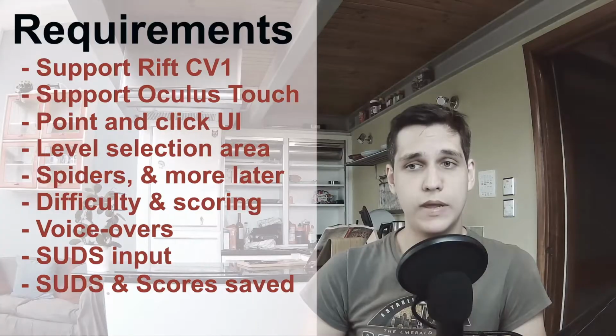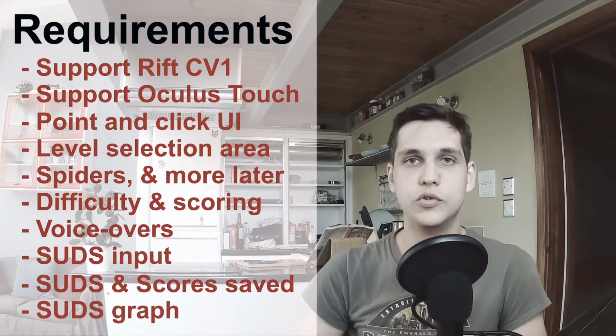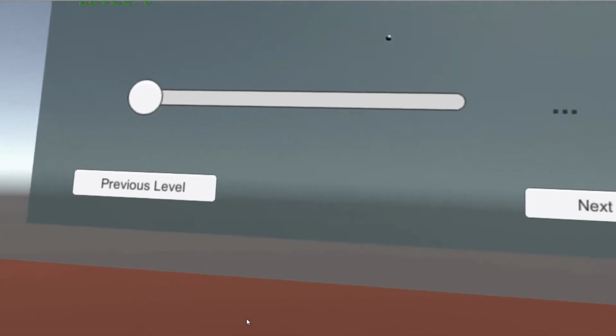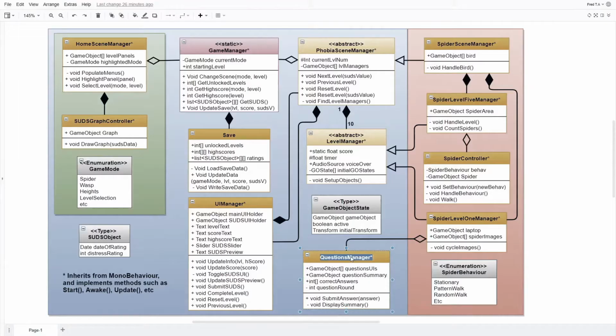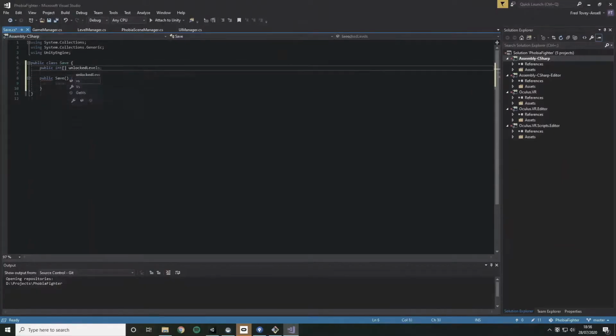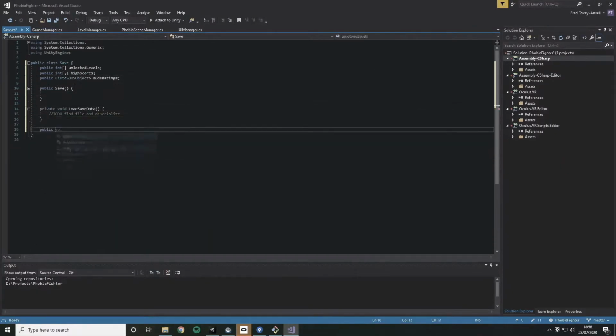I had wanted at first to pick a task for each week and then more or less get that finished and get a video done with a nice bow on the end of it. And that's worked so far. In episode 1, we looked at our prototypes and worked out our requirements. In episode 2, we prototyped our VR point-and-click user interface. Episode 3, we designed our architecture. Episode 4, we built that architecture, at least the bits that we're going to be needing for the moment.